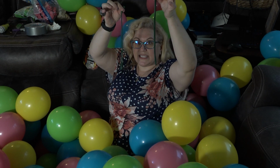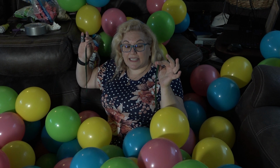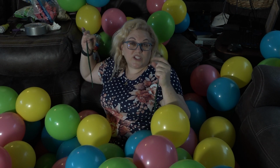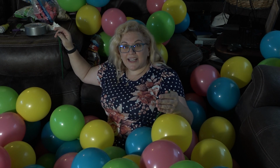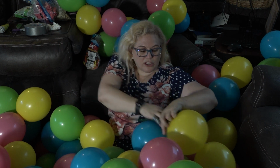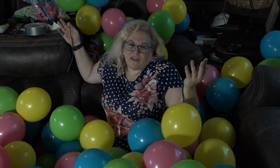All right, so here we go. We got 2 260s. That's the long skinny balloons. And we're using this instead of fishing line. You guys ask me, why do I do this a lot? So let me explain the reason. The reason that we're using the 260s is because latex to latex is going to have less friction than if you're using fishing line to latex, which can cause micro tears, which is going to cause a small leak, which means a slow leak, which means that you're going to leave the event thinking that everything looks perfect, and then your client is going to call you and say, oh my God, the balloons are down, they're shrinking. And what causes that is a tiny, tiny little tear, usually around the neck of the balloon. So with the 260s, it doesn't happen as much because it's latex to latex instead of whatever the nylon or the plastic or whatever the fishing line is made out of.